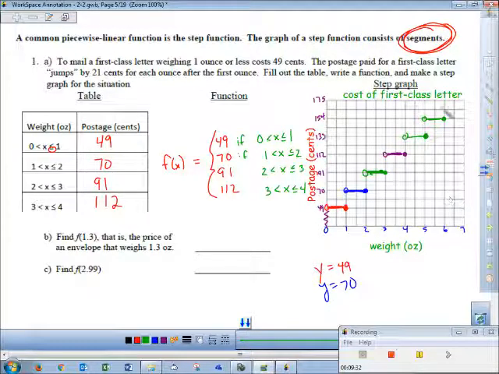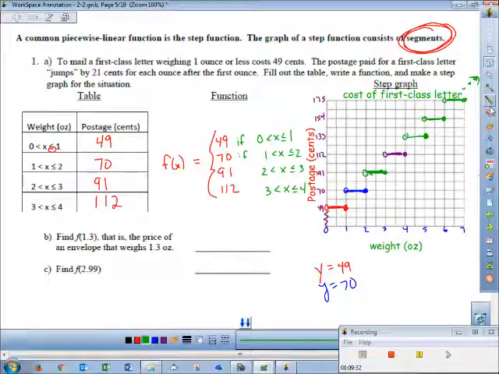And then if it was between 6 ounces and 7 ounces, where 6 doesn't count but 7 does, like this. And then we're going to put this dot, dot, dot, and an arrow saying, hey, this little pattern continues right here. So it's like these steps. This is why this is called a step graph, because if you look at the graph, they look like steps.